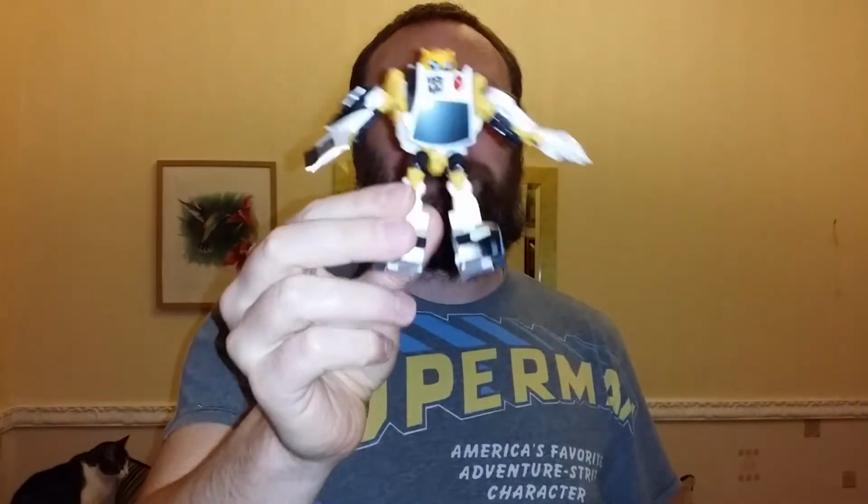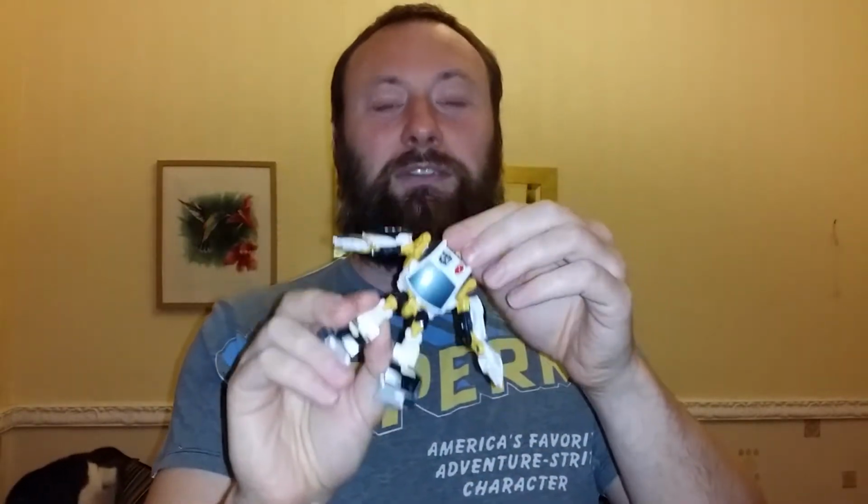So, zoom forward a few years ago, I picked up this animated activator from Argos when they were going dirt cheap, and it's Bumblebee. His activating thing doesn't activate very well. You've just got to shake him a little bit, but he looks pretty cool. There is a little bit of transformation you've got to do yourself by putting his feet down and stuff, which kind of goes against the one-step change, doesn't it really? You have a button that auto-morphs, yet you still have to do a bit of work yourself. But he's a really cool figure, and I'm chuffed to have this guy back. So, there we are, lovely. He's pretty cool. I do like him.